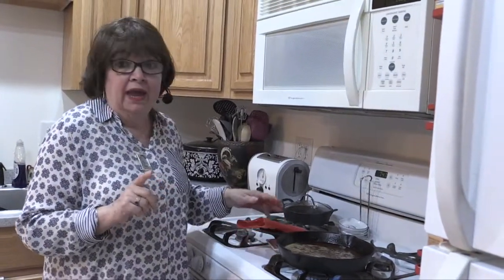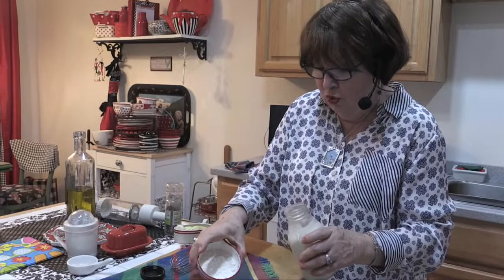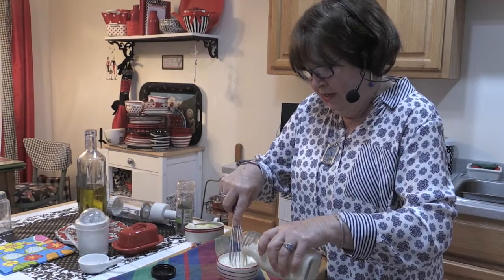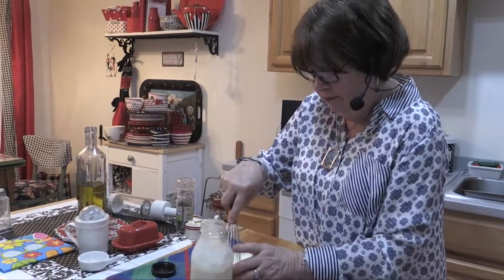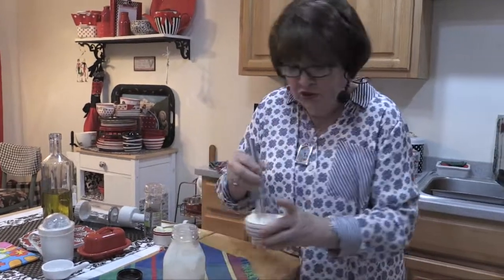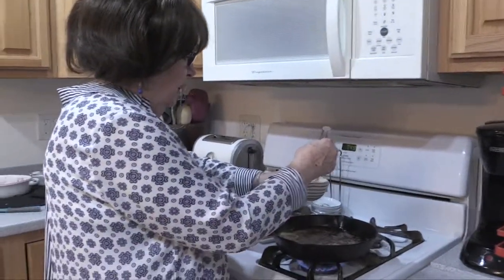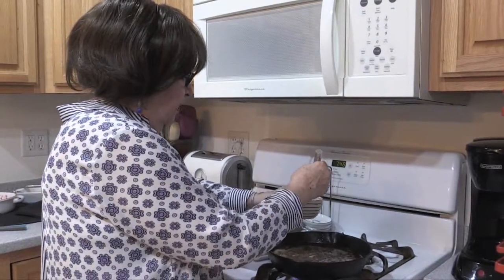And it's simmering away. And I'm going to make a little roux. I'm going to take some of that heavy cream and some flour, probably a quarter cup of flour. And we're just going to do this to thicken it as we need it. But there's a lot of flavor in that gravy and the juices that came out of that chicken. So we're just going to take this, and you always want to put a cold liquid in with the flour so it doesn't lump up, hopefully.